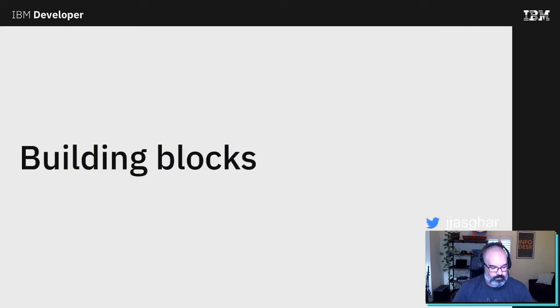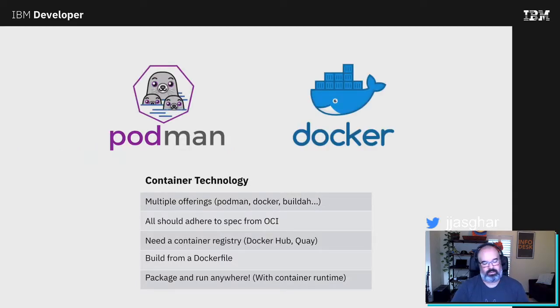Okay, so let's talk about some building blocks to start the conversation around how Kubernetes and OpenShift come together. First thing first, we need to know about containers. Containers are really in one major flavor now, which adheres to the OCI spec, as you see on that second bullet point. Now, there are multiple different offerings and ways to work with that spec. There's something called Podman from Red Hat, and then there's Docker, which is in essence the Kleenex, if you will, of the container world. There are also things called Buildah and Kaniko that allow you to build these containers without having the actual container runtime, which is really important in secure environments.